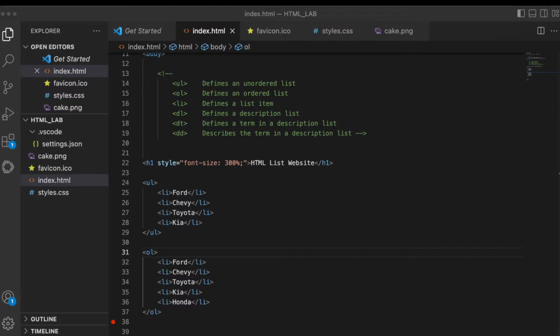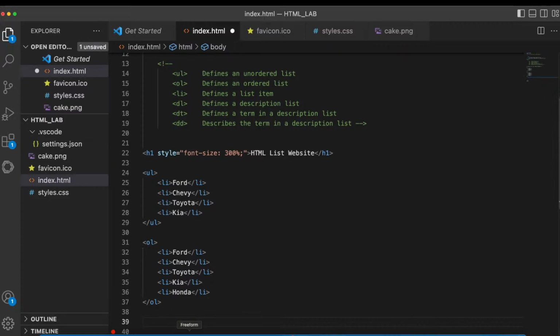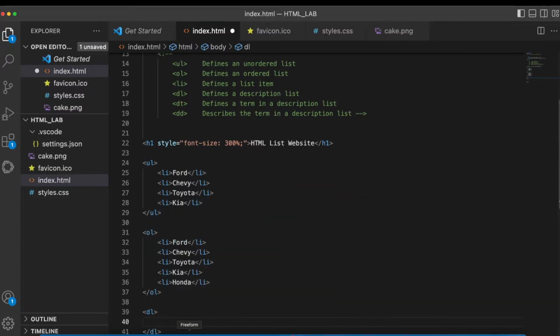And a description list is a list of terms with a description of each term. So in order to make such a list, you will need to use DL to start the tag off with. And then that's what we have here.